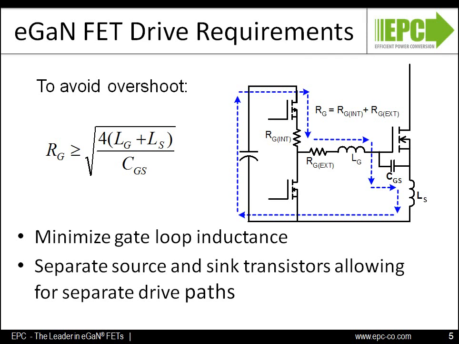Since the gate capacitance is fixed, this requires either a relatively large resistance or minimizing the gate loop inductance, including common source inductance and the inductance of going through the gate driver bus capacitor. This is done by placing the driver as close as possible to the device, using low-inductance driver packages to complement the LGA package of the eGAN-FET, and then finally adjusting the gate resistance to minimize or remove the overshoot completely.